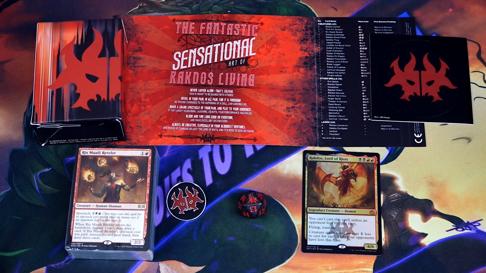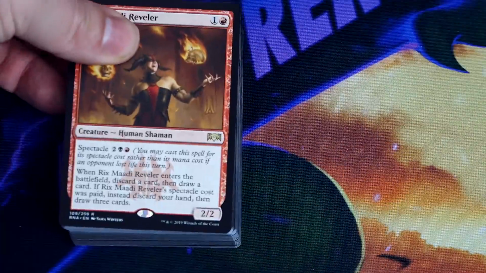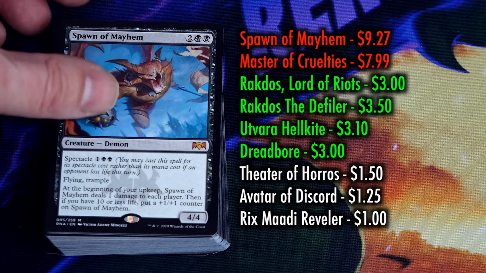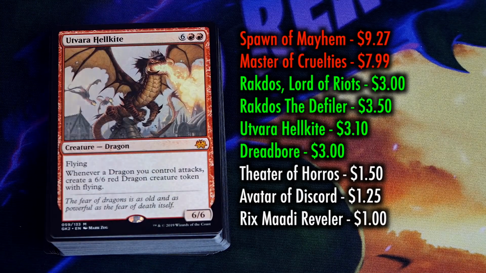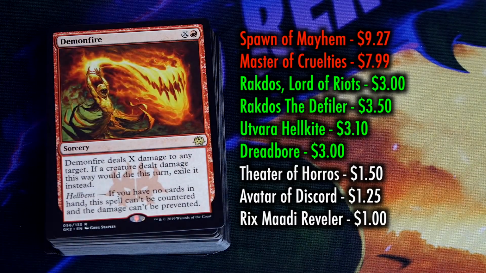Rakdos, which in my opinion is the best overall deck, brings with it the pleasure of pain with a copy of the mythic Spawn of Mayhem, a nearly $10 card seeing Standard play. Right off the bat, when there's a $10 card in a $19.99 product, you are likely in for a good time, as you are with the rest of the 59 reprints as well. Holy moly, this deck has five mythics in it.